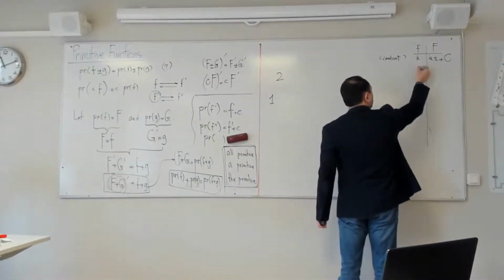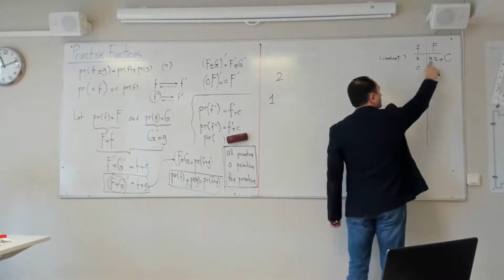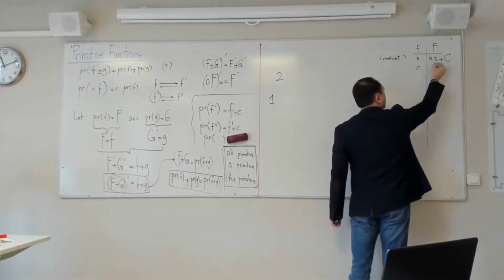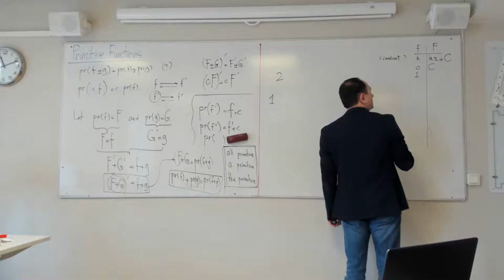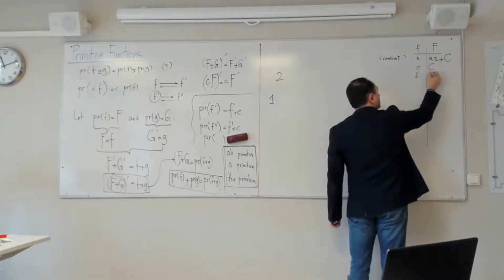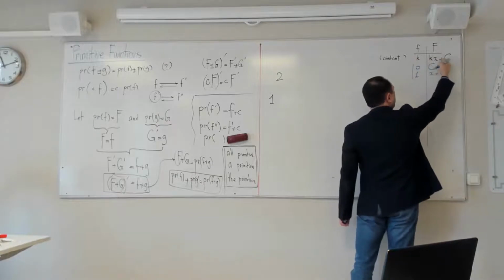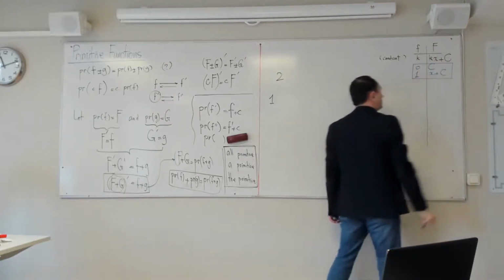If this constant is 0, then I put 0 here. This vanishes and c is left. If I give you this constant to be 1, then k is 1, so it becomes x plus c. This is only given in the formula sheet, but these are simple. You can immediately extract it from that formula.